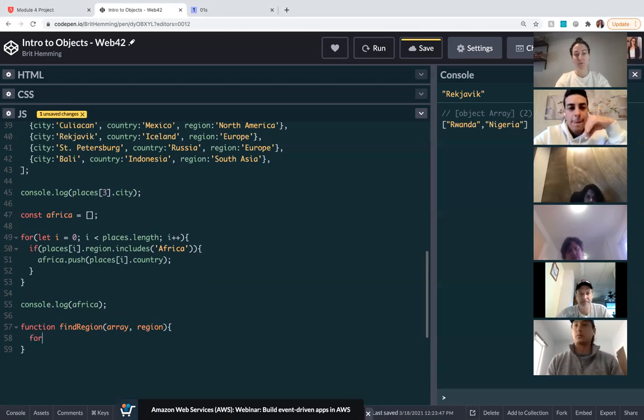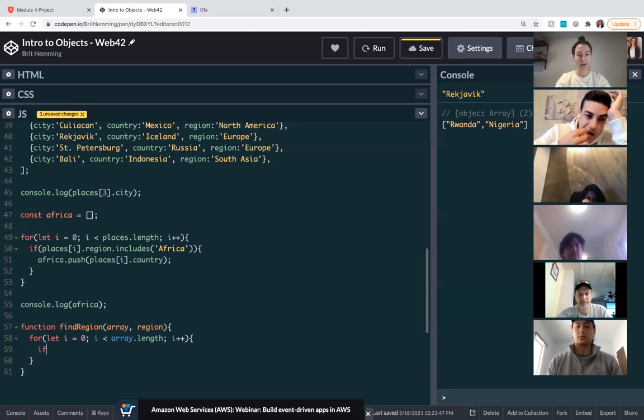And I'm going to say for let i equal 0, i is less than array.length, because we don't know how long the array that we're going to pass in here is. And then i plus plus.